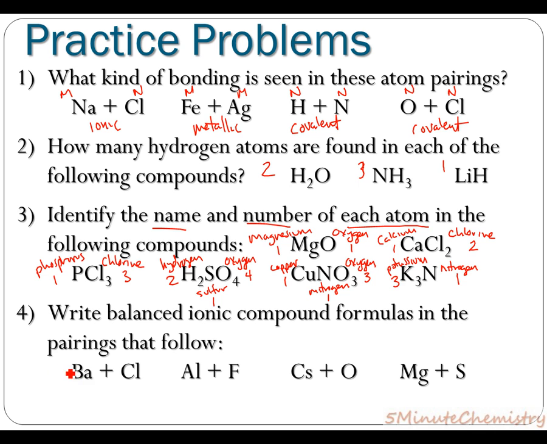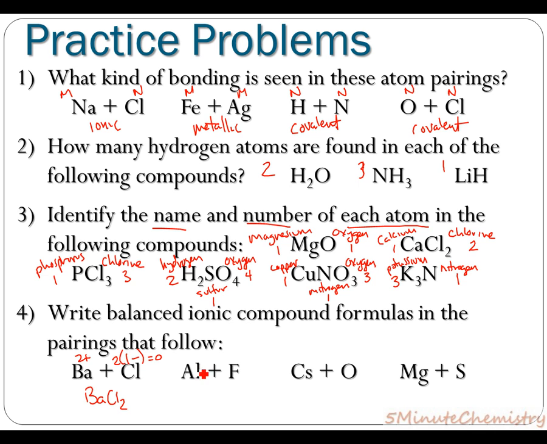So barium is in group 2A, which means it must give away 2 electrons to make a 2+ charge. Chlorine is in group 7A. It has to take 1 electron, and that gives it a 1- charge. In order to balance these, then, I must have 2 1-, 2+ and 2- is going to add to my 0. So that means the barium doesn't have a subscript because I only have the 1, but I multiplied the 1 minus by 2, so I need 2 chlorines, subscript of 2, in the balanced formula.